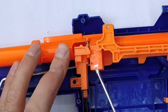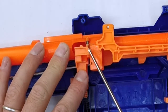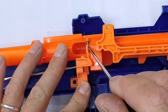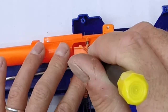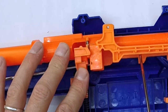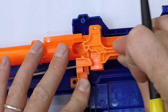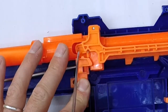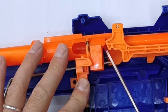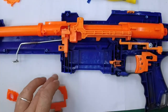So some EATs need a little addition to the ramp here. What that does is it makes this go down a little bit sooner, and it means the dart head isn't pushing against this whilst that's shut. What you want to avoid is this: you want to push the dart into the bolt to get a nice tight dart seal, but you don't want the dart ramming into the dart gate here and pushing up against the hinge. What happens then is your dart folds partially at the head, and it can also break this catch spring.